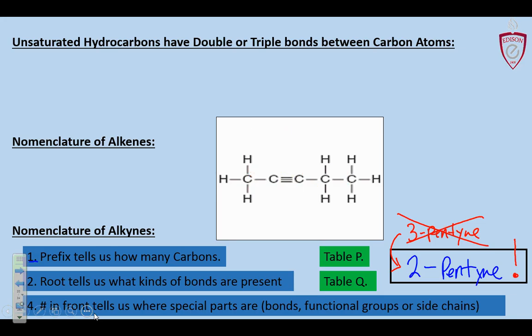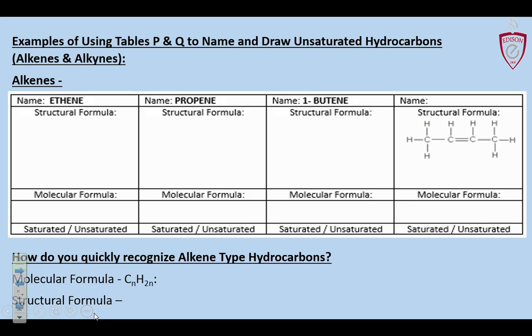That is the game guys. We just did it and guess what we're gonna do it a few more times and you're going to practice. Word to your mothers. So we're not gonna throw our functional groups or our reference tables up because we're holding on to them in our hands which is what you should be doing while you're doing your practice. E means two carbons because that's what table P tells us. E means there's a double bond between the carbons. There's only one place to put it. So now the hard part is to saturate all the carbons with hydrogens now. The left-hand carbon has to have two more bonds so we're gonna slap two hydrogens on it. So it has a total of four. The formula C2H4 follows the molecular formula for all alkenes from table Q. So if you're given just a molecular formula and asked is this saturated or unsaturated go to table Q and get a clue to see if that matches the formula.